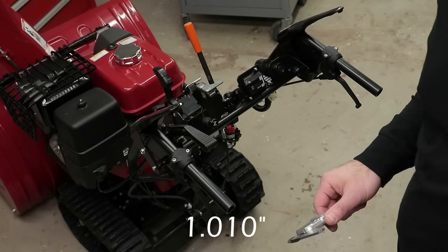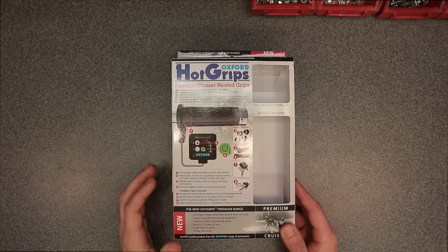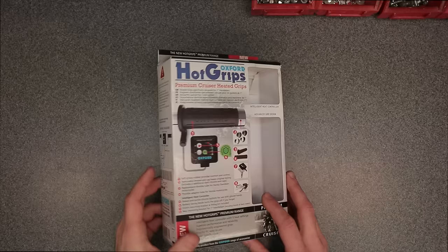All right, so really quick, I'm going to go over the Oxford heated grips that I chose for my Honda snowblower and what comes in the box. The reason why I chose this particular model is because of its high quality design and construction, its ability to have 5 different levels of heat, as well as the ability to be installed very easily on my machine.